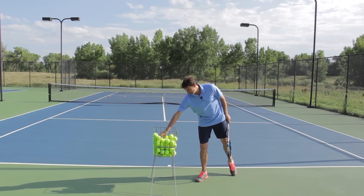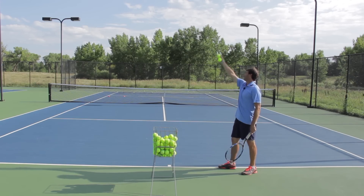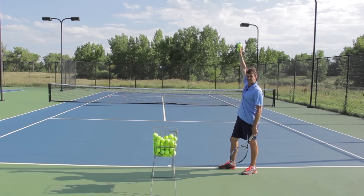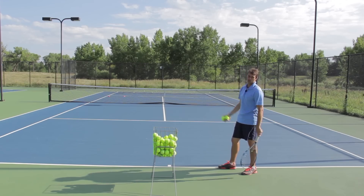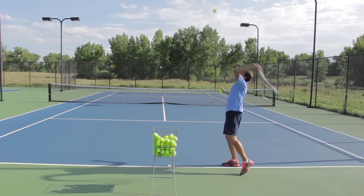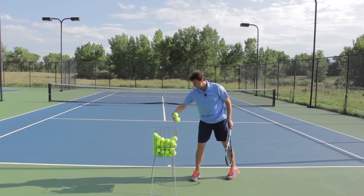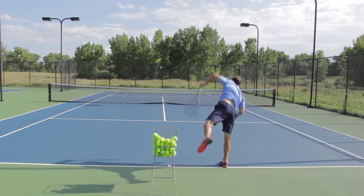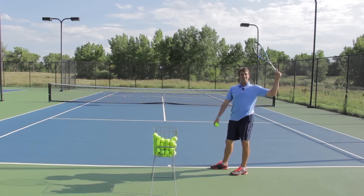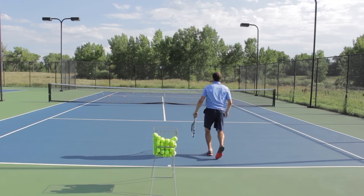Next step is the toss. Many players struggle with the toss, but you've got to get the ball to arc or to move in a way where the ball goes up and comes over towards the opposite shoulder. There is range here — you can hit a kick serve with the ball above your head, but you want to try to feel like the toss is getting over towards the opposite shoulder, the non-dominant shoulder. Many players toss the ball too far towards their dominant shoulder, so then they end up coming around the ball for slice. What we want to do is get that ball to arc over the head, coming from this direction over like this, and then the racket comes from this angle and they intersect and meet.